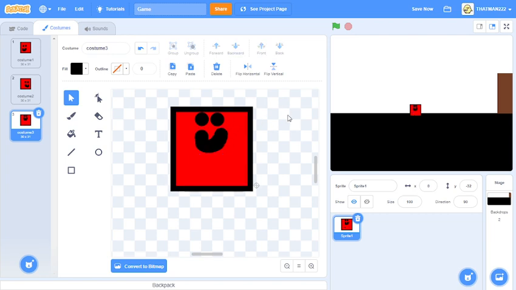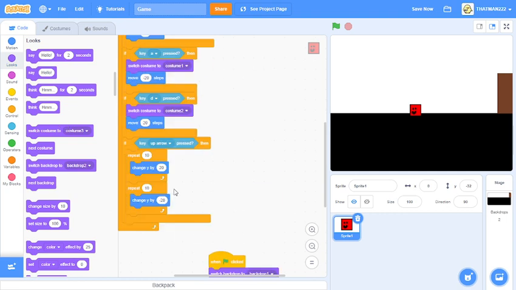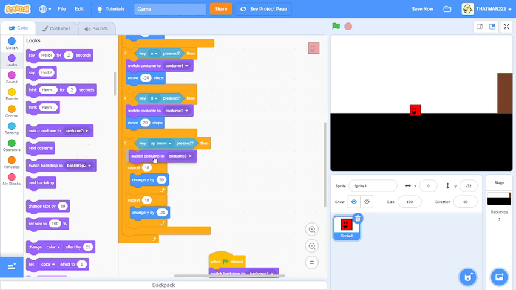This makes it so that whenever we are jumping, we switch to that character. So, right, good.